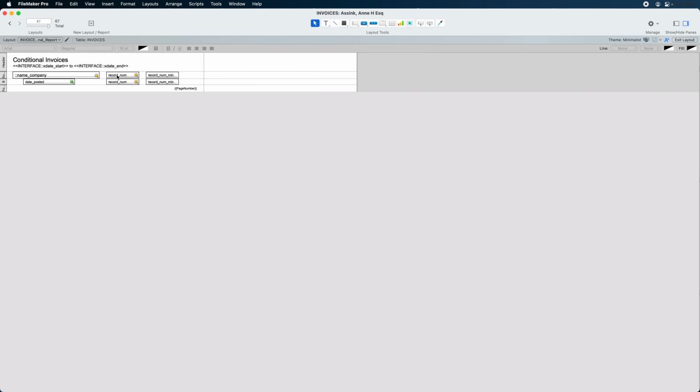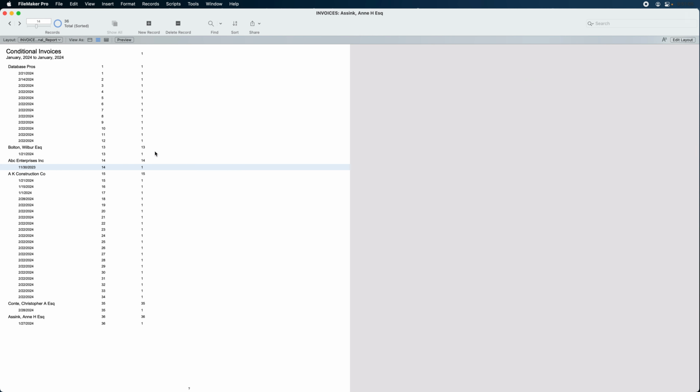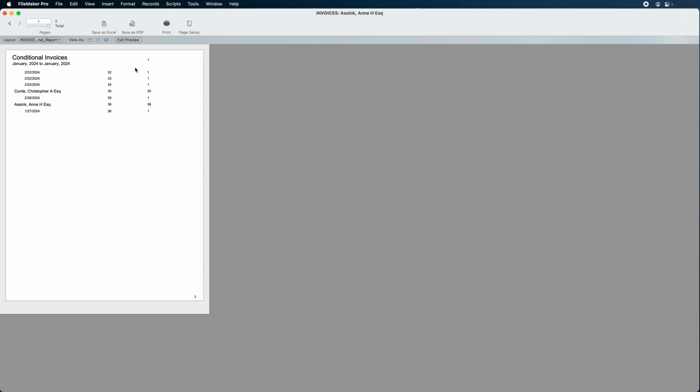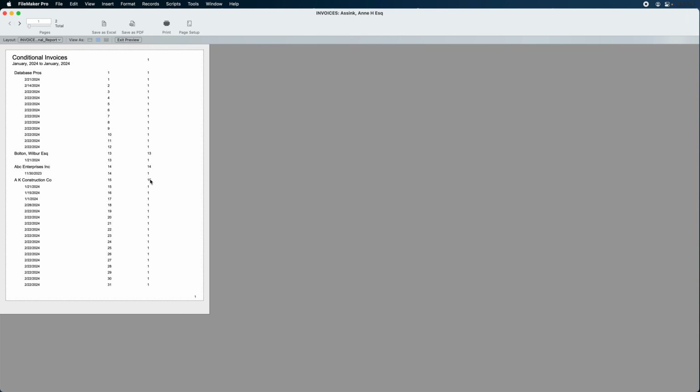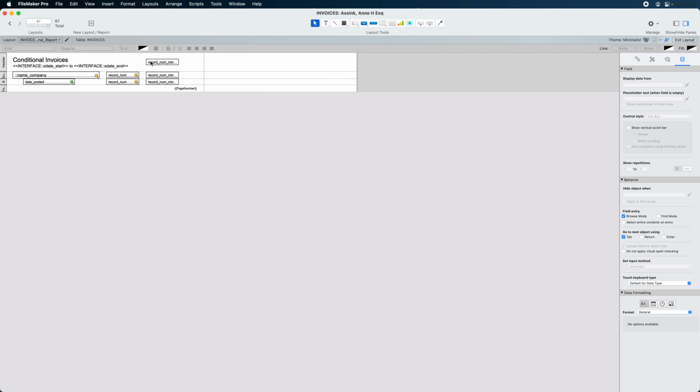Let me put it up here in this part right here, because then you'll see it. Preview it again. You'll see that the minimum is going to be there. There's no sub-summary part to display it, but the minimum is going to be 15 if it displayed. So it would show a 15 there. 15 does not equal 32. So that's why we're going to go ahead and compare these two.